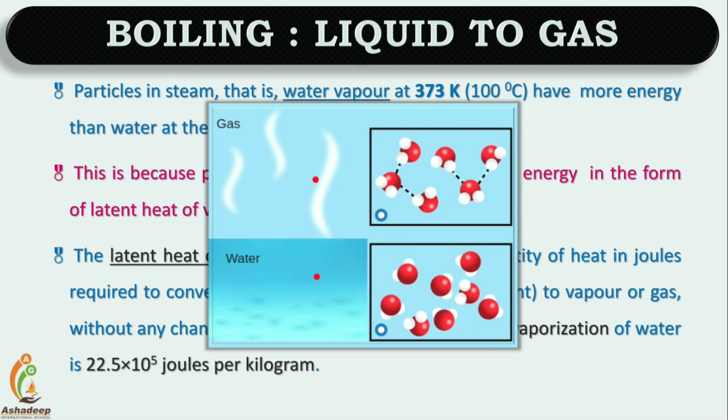See here, the space between the water particles shows the force of attraction. Here the space between the particles has increased. This is the structure of gas and this is the structure of liquid, that is water. The space between the particles indicates the energy. You can say it indicates the state also. If the space between the particles is more, it will be gaseous. And here the space between the particles is a little less, it will be in liquid state, that is water. When you continuously supply heat, the force of attraction between the particles decreases and they will start moving randomly and at a faster rate.